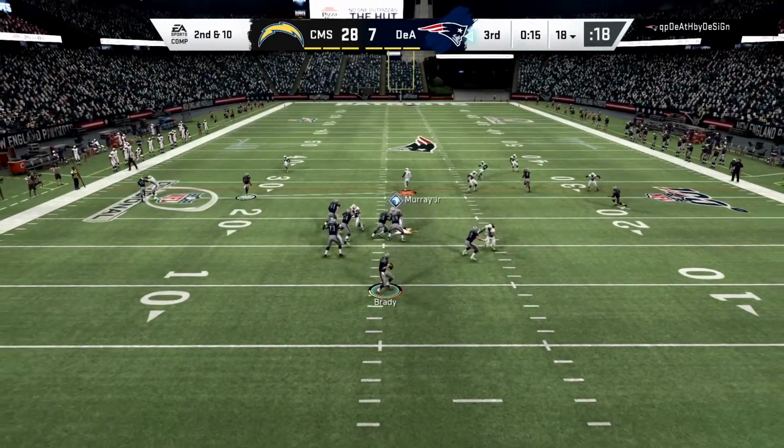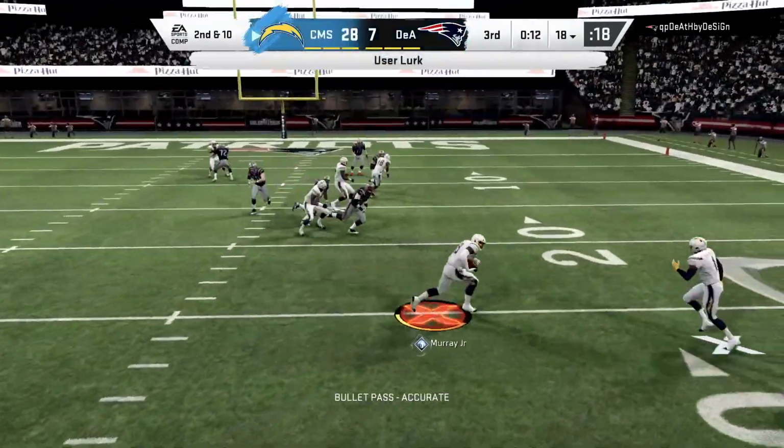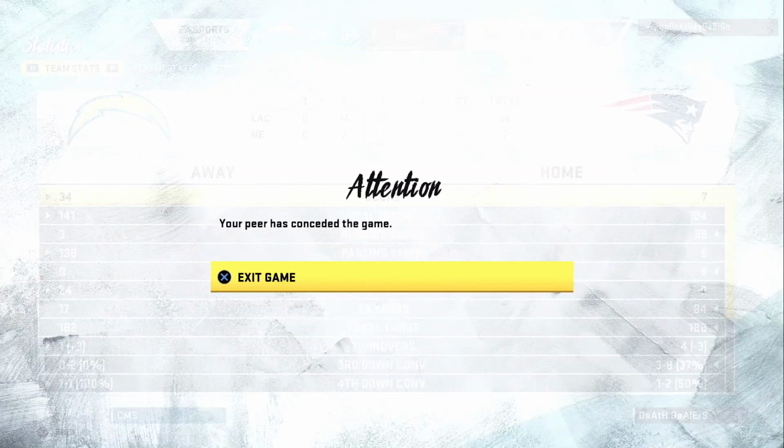At this point, I know my opponent's about one more bad play from quitting. And we make that happen. Kenneth Murray gets his 5th pick in 3 games. And this time we take it to the house. That's another touchdown. And that is the end of that game there. And that's another gameplay in the books.